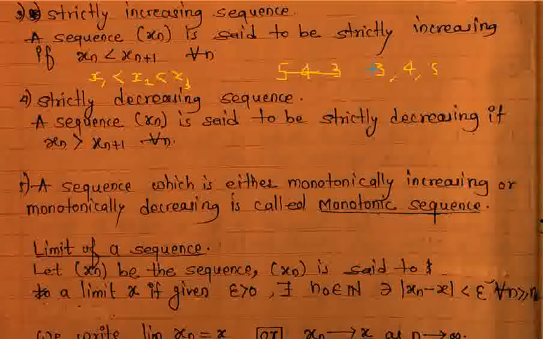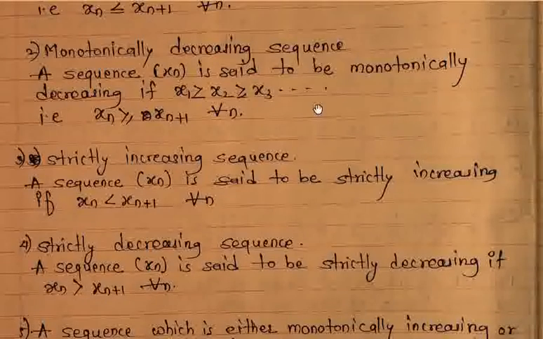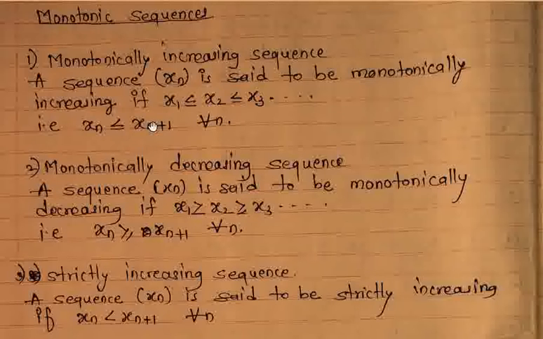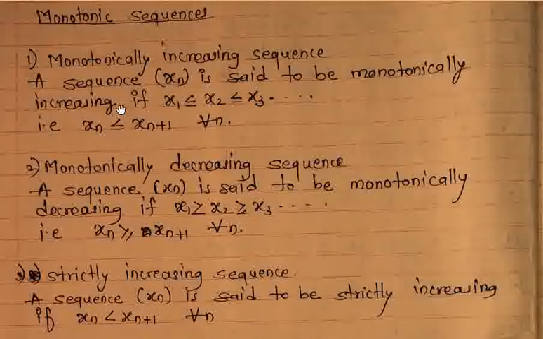Why is it 3, 4, 5 and not 5, 4, 3? Because the number on the left is always going to be smaller than the number on the right. So this one is strictly increasing. So this is different from monotonically increasing. Why is that? Because this has a less than or equal to sign. So for this it is strictly increasing, and for this it can be equal too, as you see in the Fibonacci sequence.